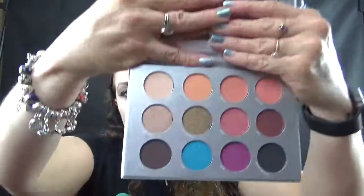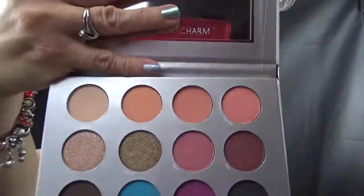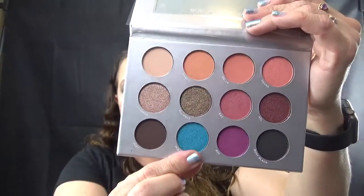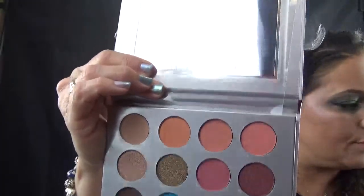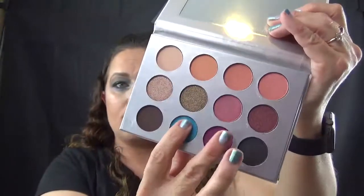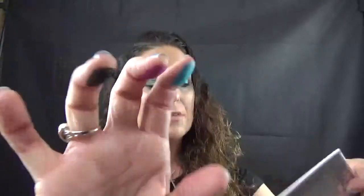Ooh, look at this. We have eyeshadows. That is a really nice eyeshadow palette. I think this is the season of blues and greens. You guys, somebody's coming to my door. Sorry. Didn't know I was filming. Okay, so I think this palette could be super good. Let me swatch a couple. Let's just see. Ooh, let's try the black right here. There are no names of color. Oh yeah, there are names. BFF, Mia, and Duet. Wow.